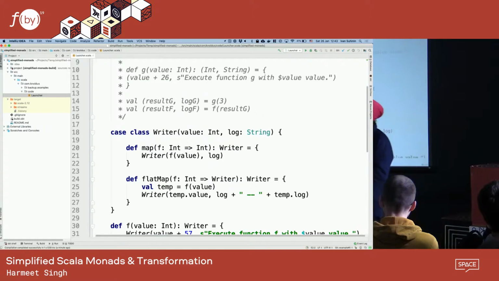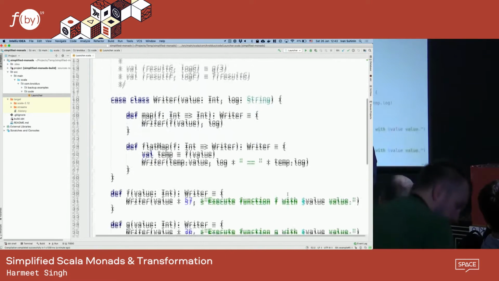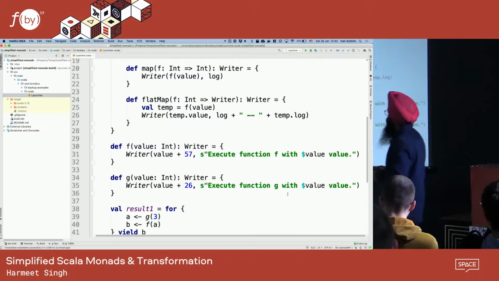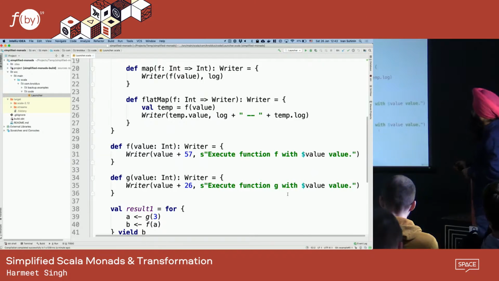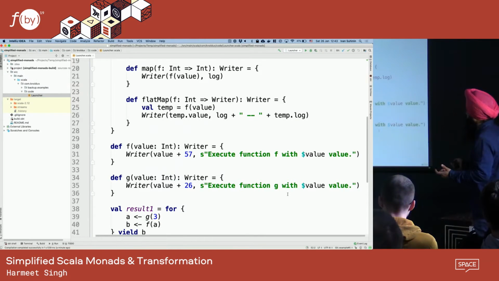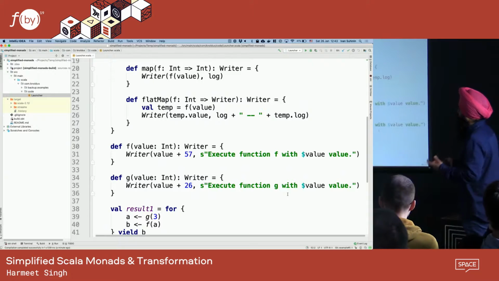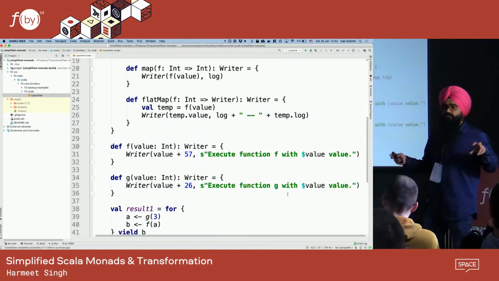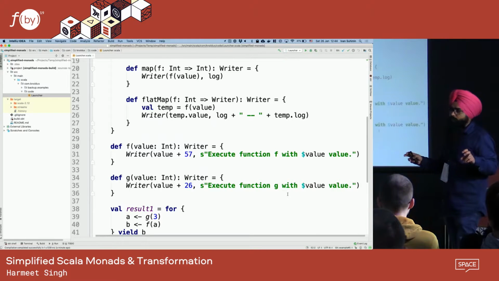So now what we are doing here is refactoring our methods f and g. Rather than returning a tuple, this time we are returning a Writer. f returns a Writer, g returns a Writer, and we know in Scala there is a for expression, a syntactic sugar.